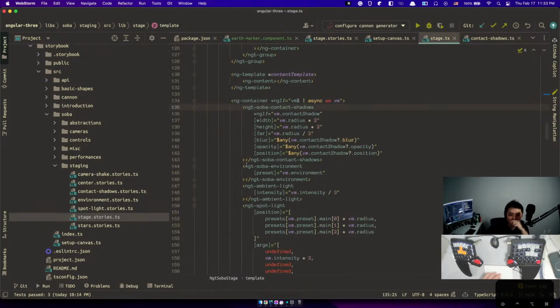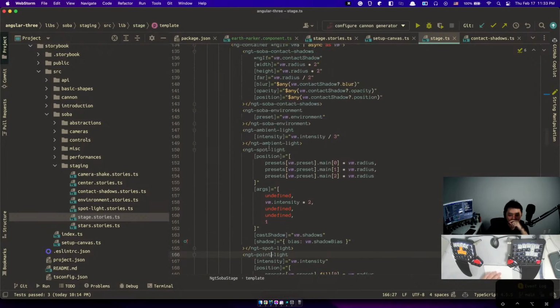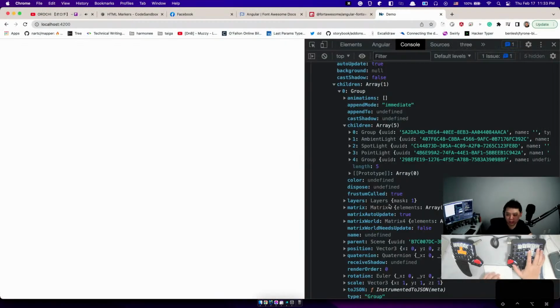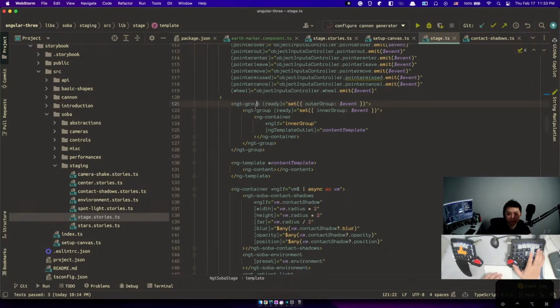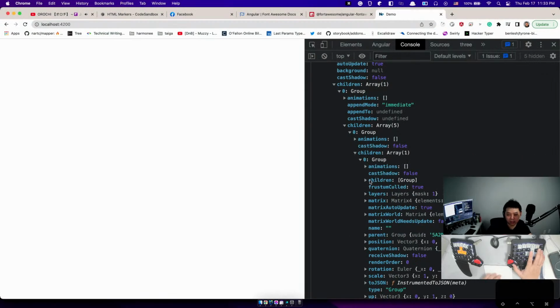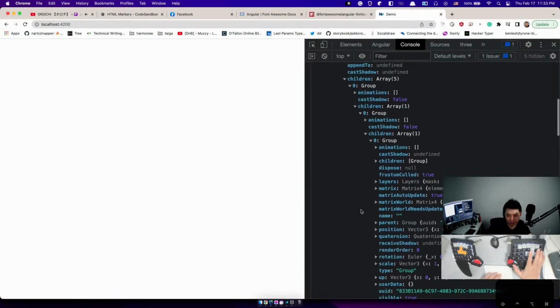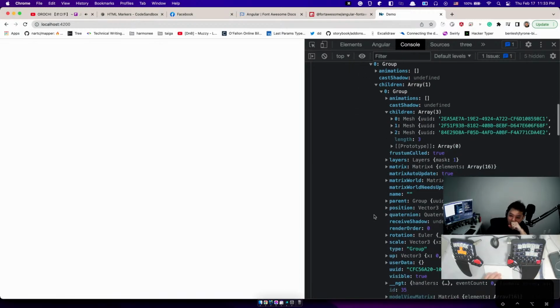This one is the context shadow. Right, so there's ambient light, spotlight, and point light. Then there's the environment, which is just directive. That's inside of this group, the outer group, and then there's an inner group, and this inner group has another group. There's a children, and then the three mesh is over there. For some reason, I'm not seeing it.